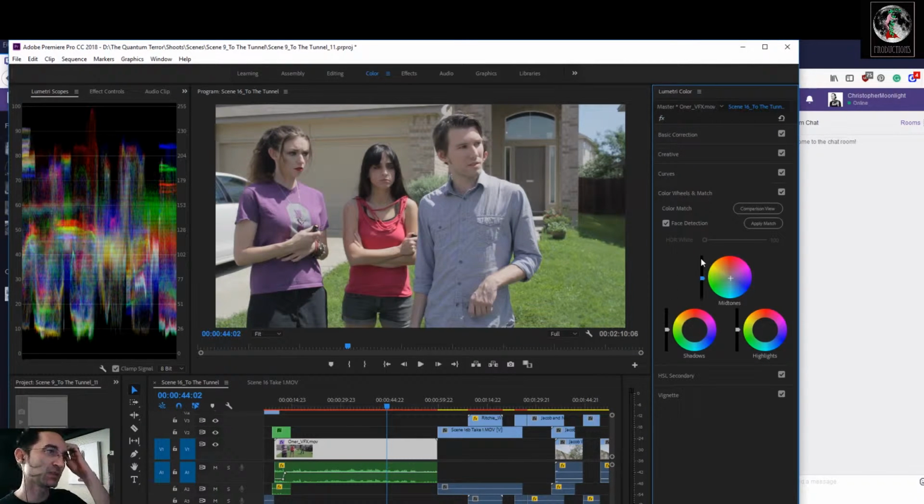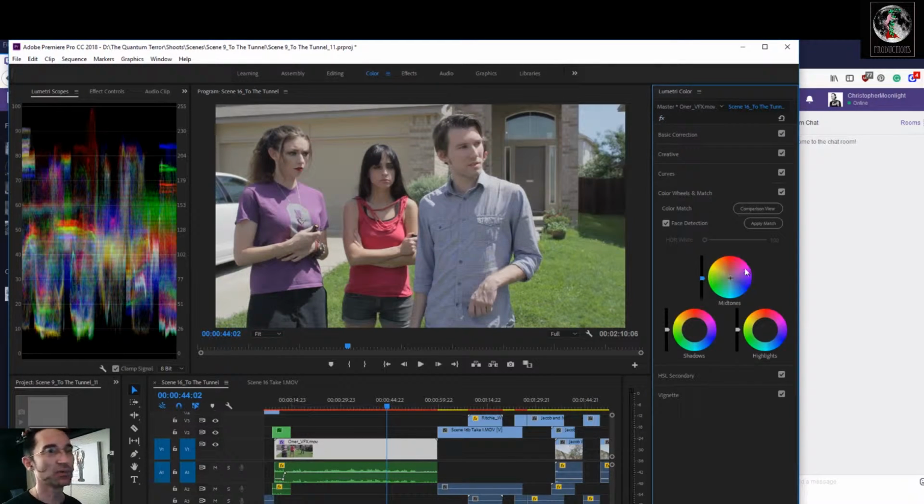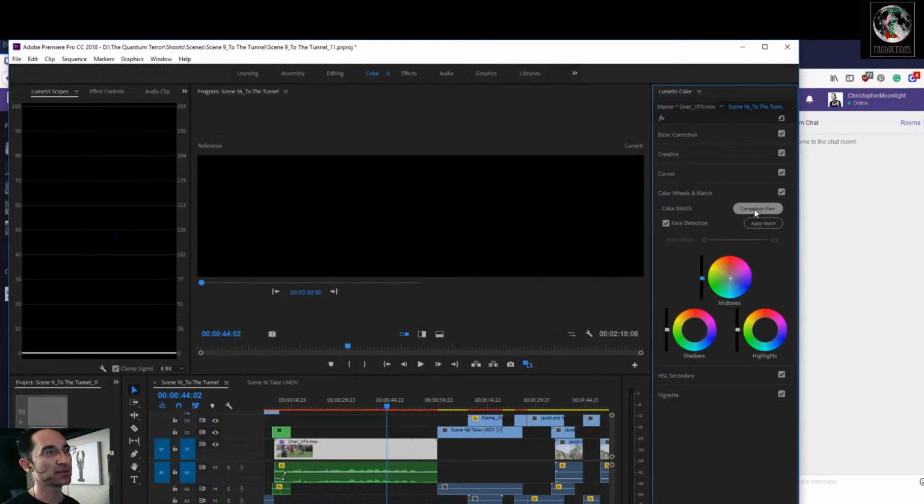Okay, that looks pretty good to me. Some basic color correction. I'm going to do most of my color effects in After Effects. It's probably not what a lot of people would do, but it's where I feel more comfortable. So what we want to do now is click here, comparison view.